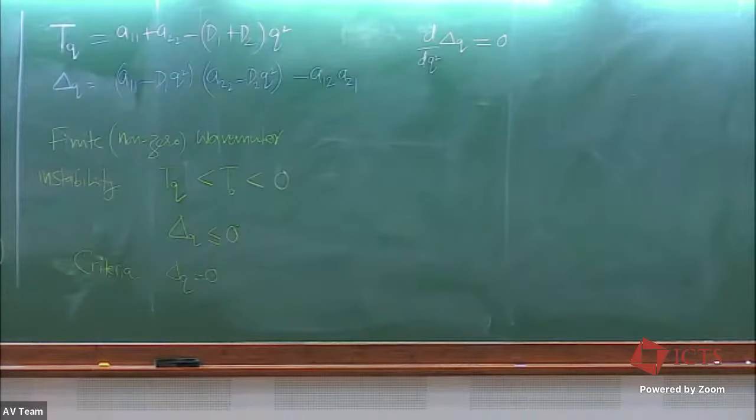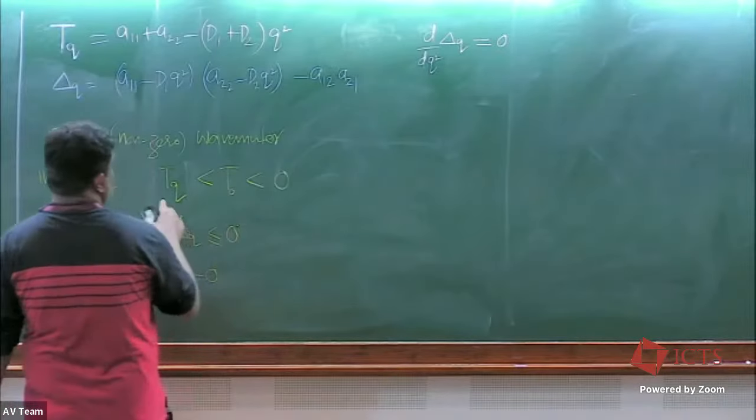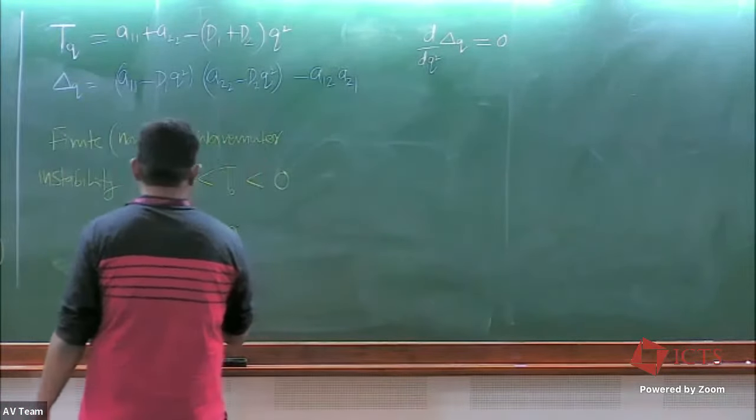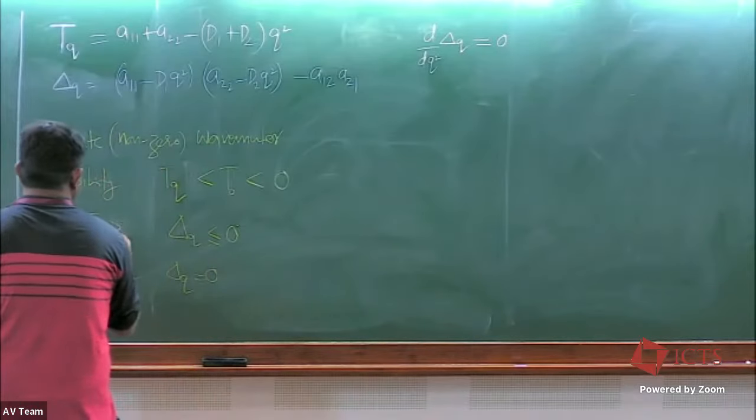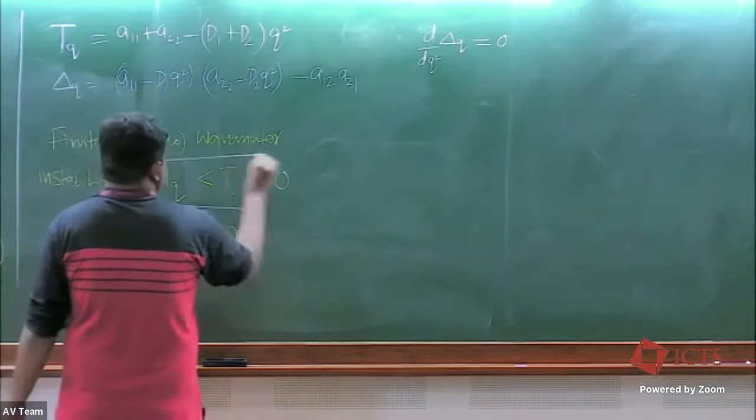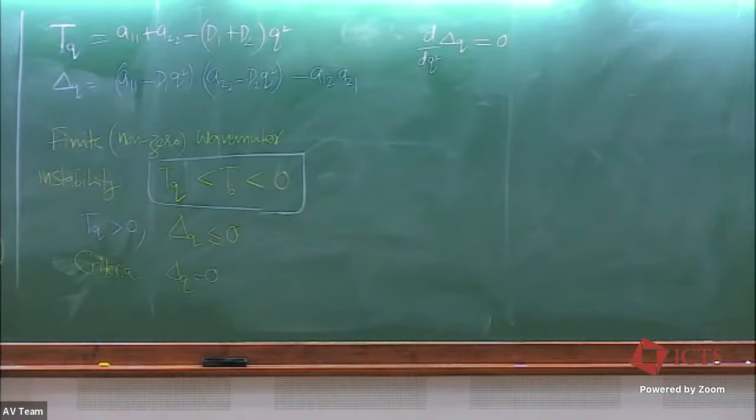Yeah. For instability, TQ should be greater than 0. TQ should be, did I screw up the thing? Yeah. No, true. So this I was just saying for a general Q. So I want the instability when TQ is greater than 0. So this is just a statement about the criteria. It's not necessary. Yeah. No, I also want this to be negative. No?